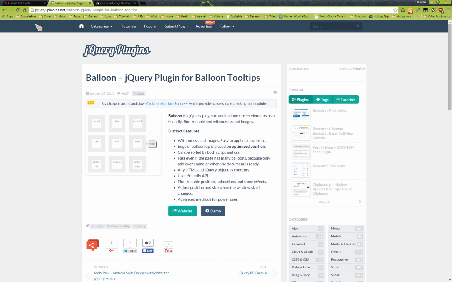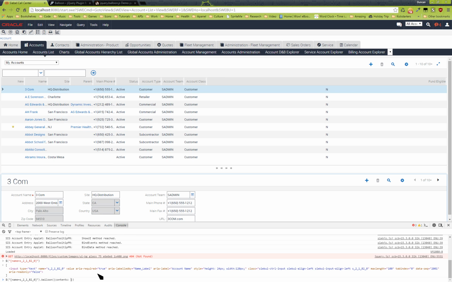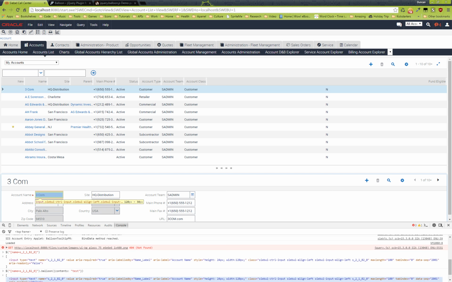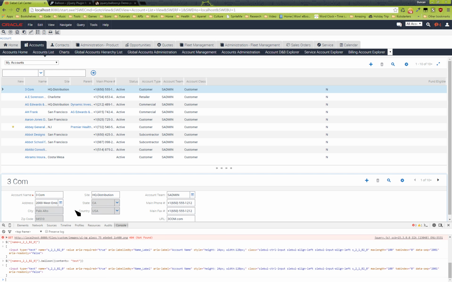It also says that by default it will take the title. So I don't think we have a title on this particular entry field. No, so this won't work. I'm just going to try then some string in the first instance. So we can see that the code executed, it didn't fail, and there we go. That's immediately created test.